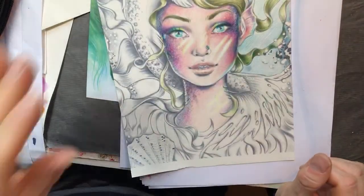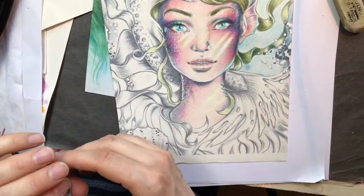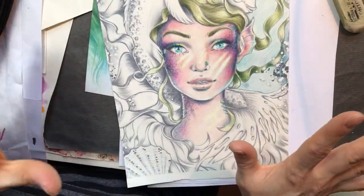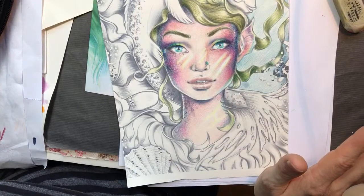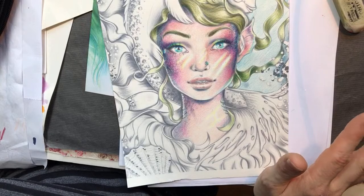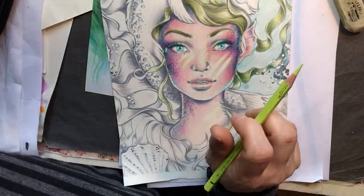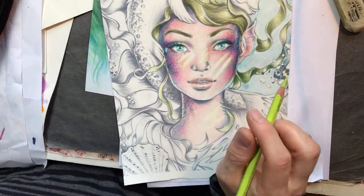Okay, some coffee. I'm so happy that I finally have the opportunity to fix her hair, because I'm not happy with my hair. I think I chose wrong, and I don't think I'm finished with her face either, but let's just start. So hello Bianca and Solveig, hello and welcome.